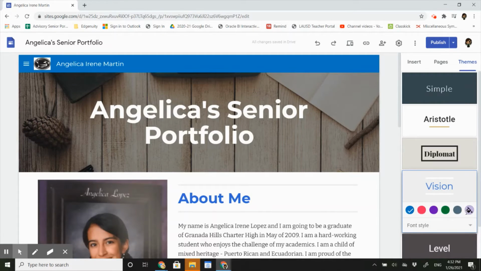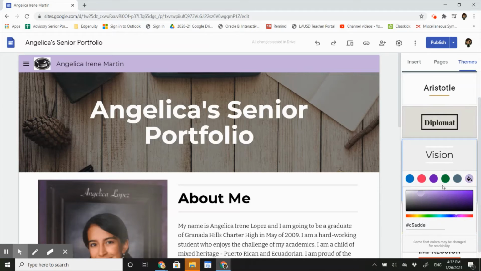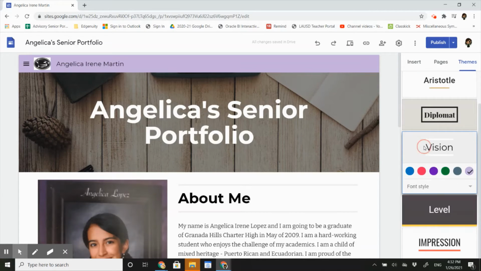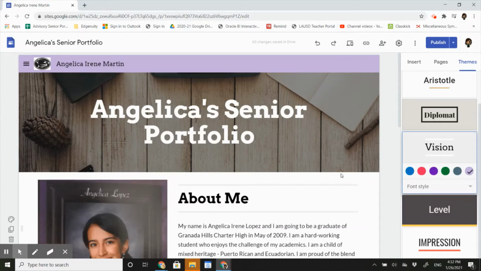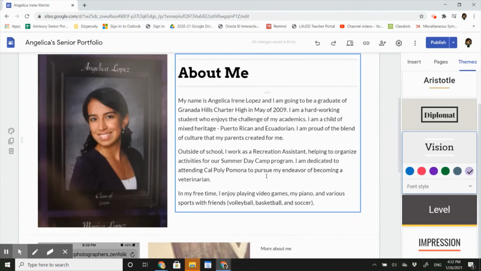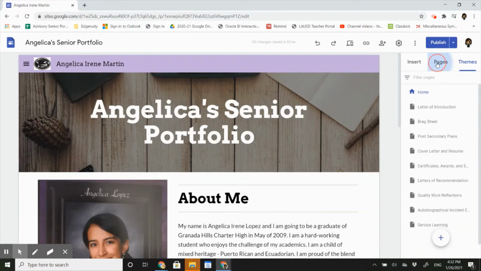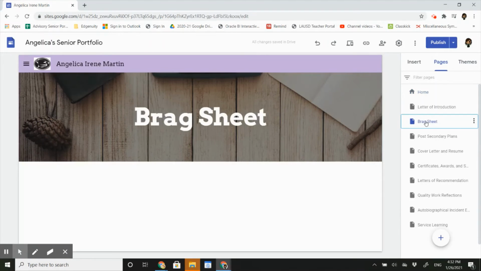I'll change the color to something I like. Notice that when I click on that last one, it does give me the opportunity to customize the color. And finally, I'll change my font style to modern. Notice how quite a few things have changed already. For example, my title here now has a top and bottom bar. The font has changed, the colors have changed a bit, for example, at the top here. And this theme has now been applied to all the pages throughout my site.